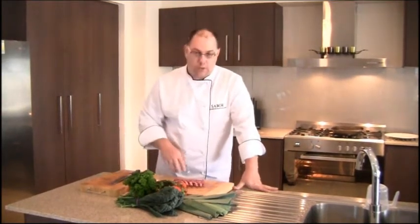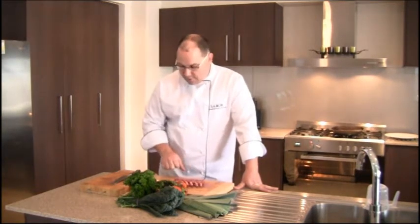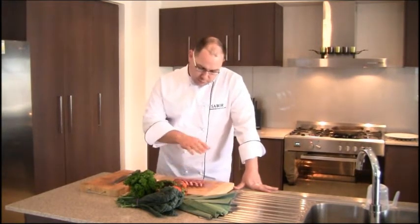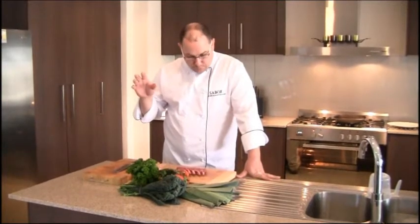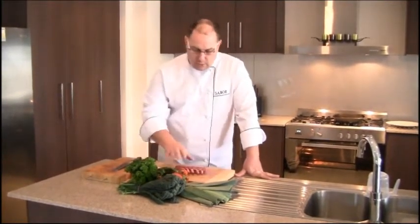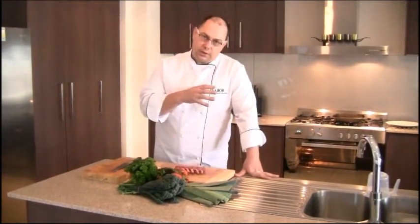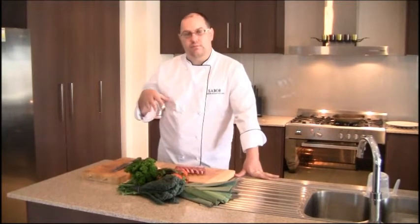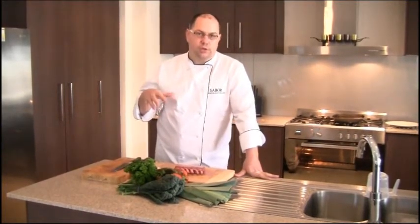So for the second one we're doing this gorgeous rack of lamb. I've got a French trimmed rack of lamb here, and I'm going to be just butterflying that out and doing a rack of lamb roulade, and I'll be stuffing that with bacon, some Tuscan cabbage and some char grilled capsicum, rolling that up, trussing it, putting it in the pan, putting it in the oven, and I'll be doing that on a very quick cassoulet, a mixed bean and chorizo cassoulet, which is a French casserole.